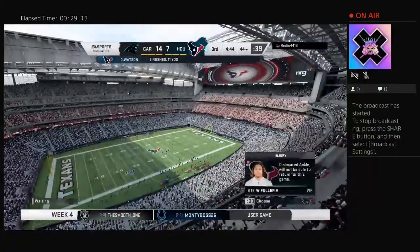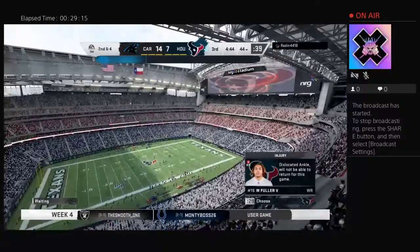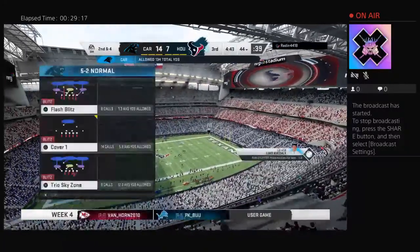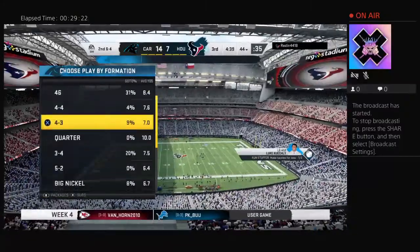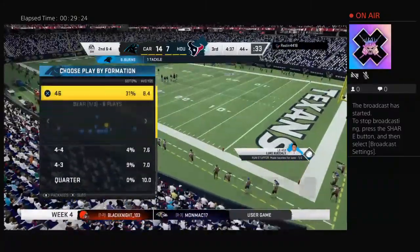6 yards there on the keeper. It's second down. Well, it's time for them to be good teammates right here. And what I mean by that is possess the ball for a little while. Get at least 2 first downs. Give their defense a chance to settle down a little bit after they give up a touchdown.